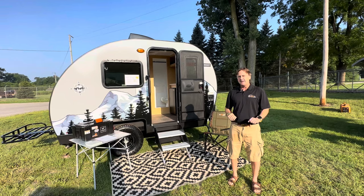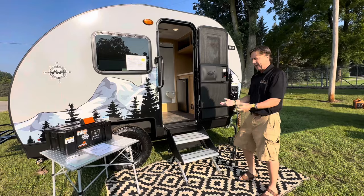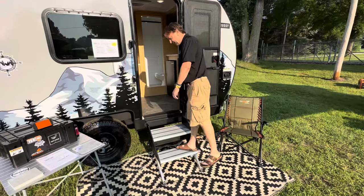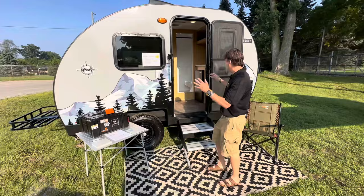In this category, you're normally going to see just a pull-out single step or aluminum step. Some of them we pulled out actually almost even cut your fingers. So this is a platform step. It's adjustable. You can see you've got a lot of different areas you can adjust depending on the ground and so forth. It's got little paddings, stores in there. That is a lot safer as far as stepping up and down, with little areas not to slip on, little slip strips and so forth. This category also, you don't normally see a large grab handle. It's easier to get in and out.